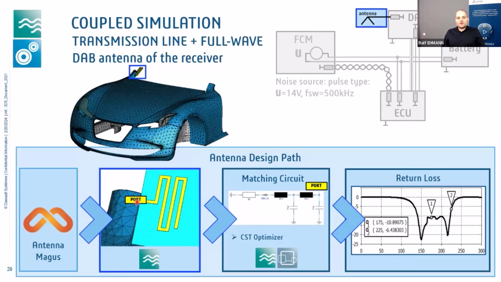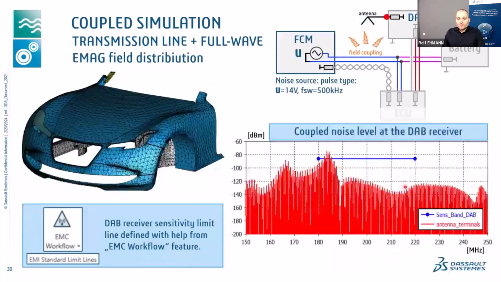And because it's now a 3D model, we are connecting a 3D port to it. Now we also have the possibility to make this receiver band model more realistic because we are attaching the matching circuit to it. This can be done with Design Studio itself or with different software, and then it can be directly imported to CST. Based on that, we can very nicely recreate the bandwidth of this antenna and of our digital audio broadcasting system channels. Once this is done and we run the simulation, the field is coupled and we can read directly the power level on our receiver.